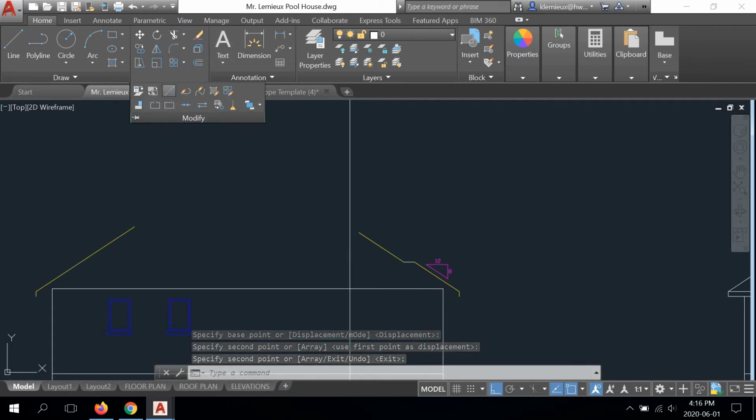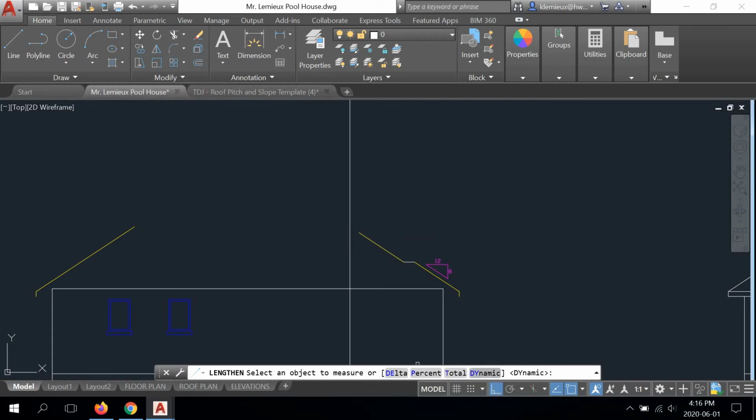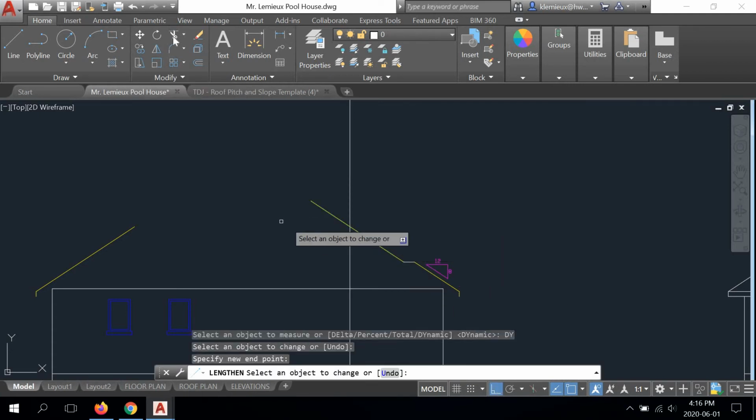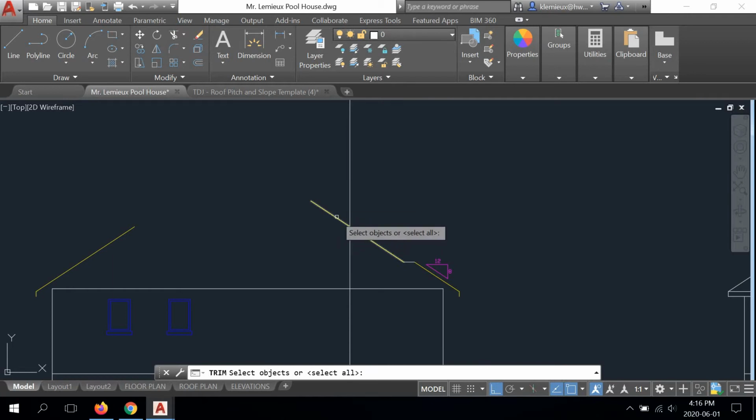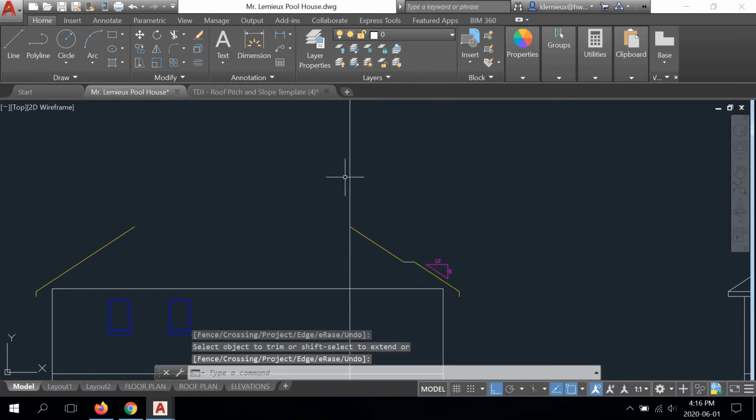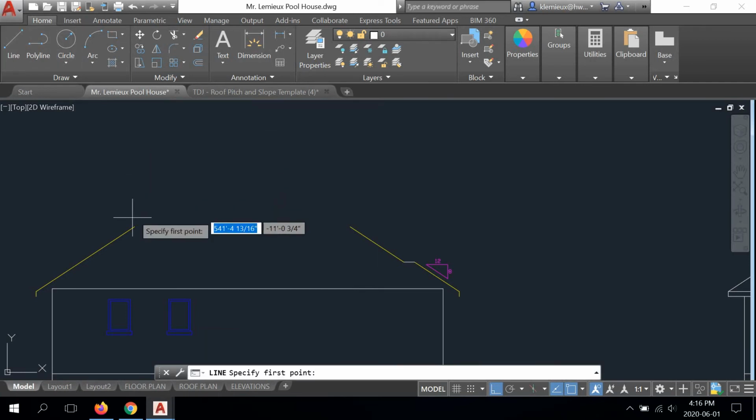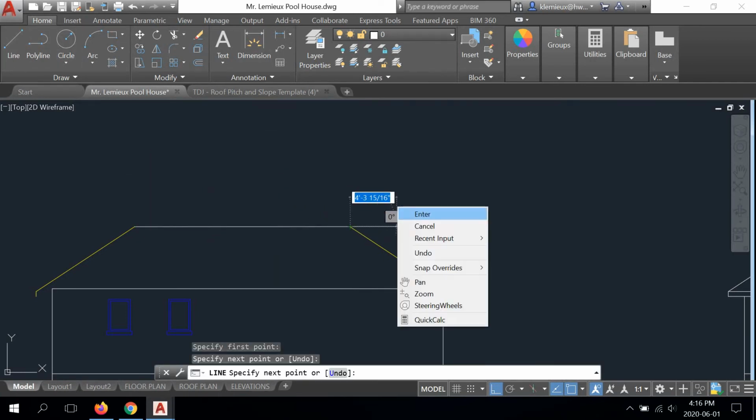Doing another lengthen, another dynamic select, trim. Erase this line and connect.